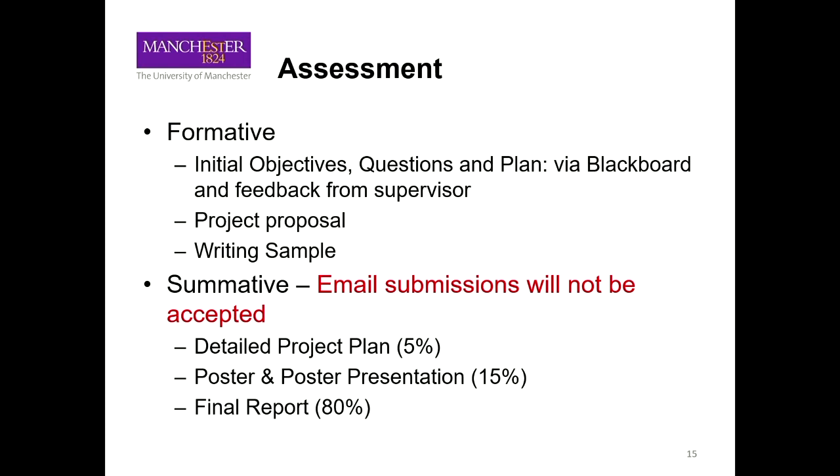So that's 6th of October, if I remember right. The second formative assessment is the project proposal. It's a kind of literature review, the beginning of your literature review, 6th of November. It's a formative assessment, but it is submitted at the same time as a summative assessment. So if you look at the bullet points below, it's summative assessment. Just to complete on the formative, the writing sample in semester two is 8th of April, if I remember right. That's your last formative assessment in semester two. That's the last chance you have to get some formal feedback without a mark. So don't waste the chance to get feedback by not submitting.